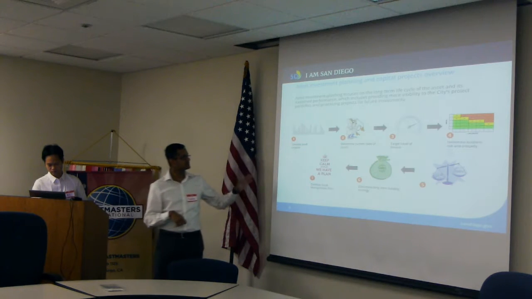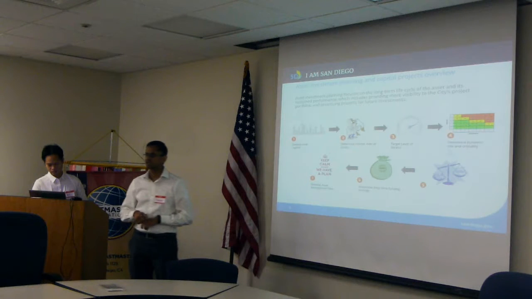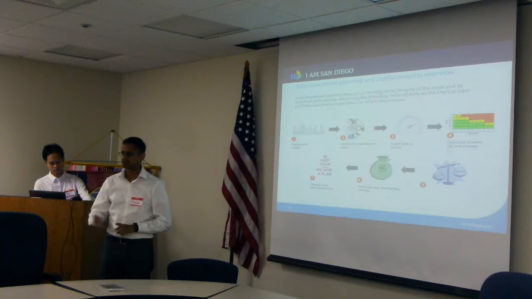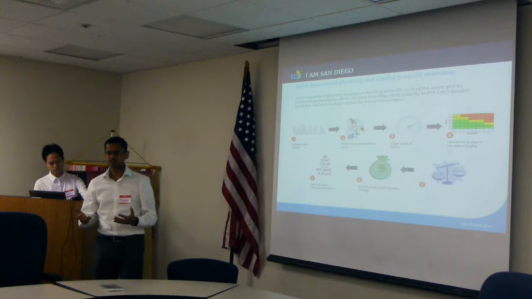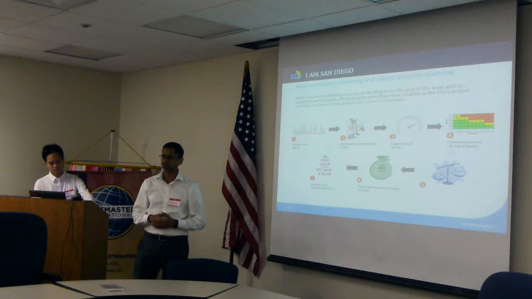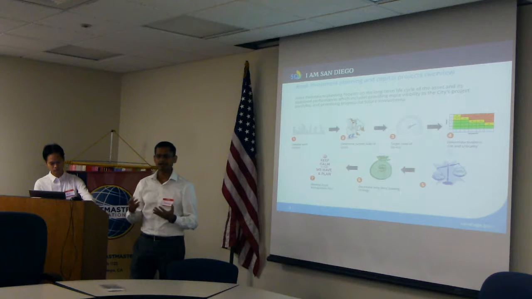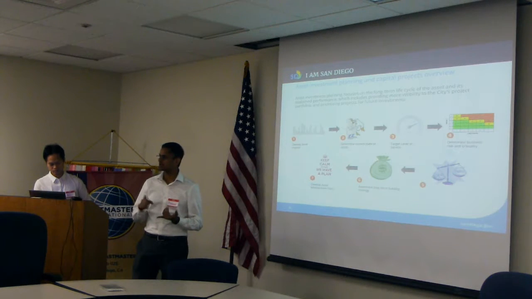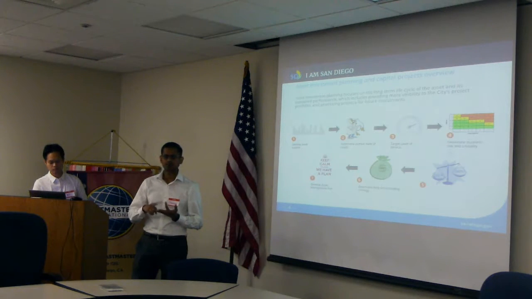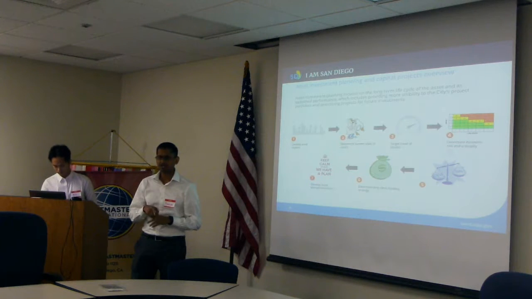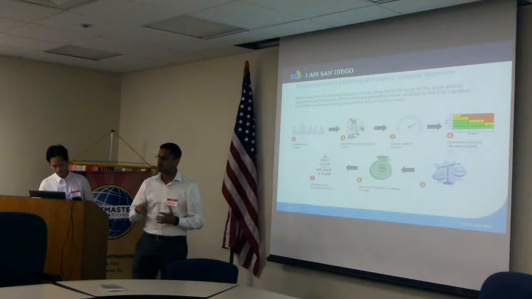Once we get all this information, we feed it into a new system that we would be building as part of the IAM team. It's called Riva. Riva is a tool that we'll be implementing as part of IAM, and the tool gets information about all of the assets that the city owns, along with different attributes: where it lies, which department it belongs to, the condition of that particular asset, its life cycle stage, the cost of replacing it, when it was built, when it was put in service, all such data.